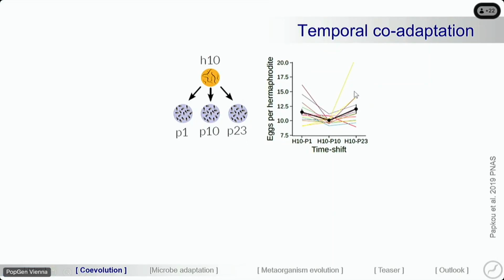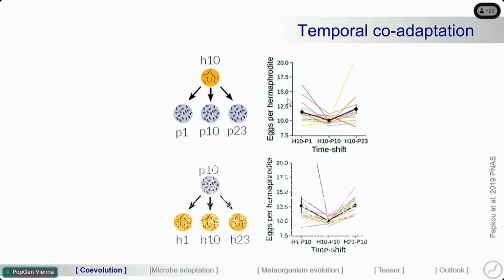So a pattern that indicates Red Queen dynamics, frequency-dependent selection. And I said we could actually, and this is one of the unique features of C. elegans, we could do the reverse thing as well, where we then focus on a focal pathogen and expose it to the host from the past, the present, and the future, and we got a similar signature. So very strongly indicating that indeed under these very specific selection conditions, we have frequency-dependent selection.